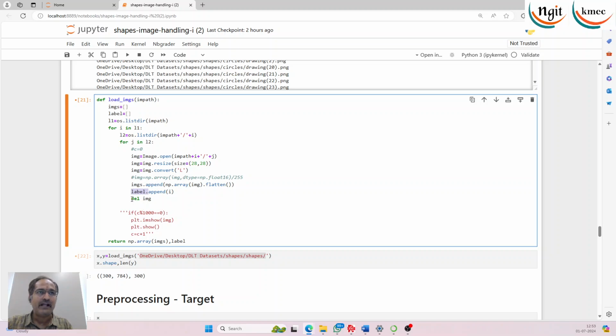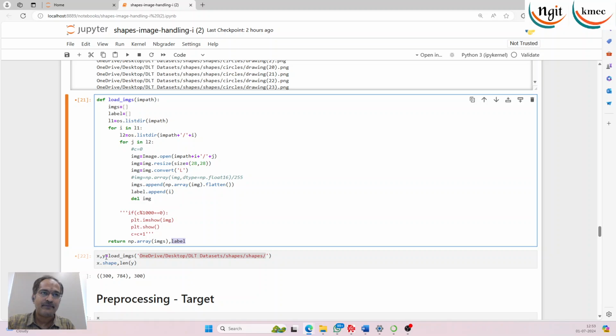After completion of this process, I want to delete that image, so I am deleting that image also, and then return np.array of IMGS. Actually IMGS is in the form of a list, so I want to convert that into an array, and I return the array object and the label. Label is a list, and as it is a label list, I am returning it.